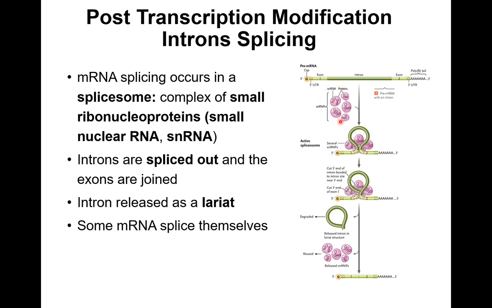And so these, they form the spliceosomes, which is what will bind basically the two ends of the introns. So this end and this end will bring them together, and by doing that, it will join the end of one exon, in this case exon 1, to the beginning of the following exon, in this case exon 2. By doing that, now you have the two exons that get joined together, and the intron gets released as this circular molecule, which is referred to as the lariat. Again, some other RNA molecules can do it on their own without the help of the spliceosomes.